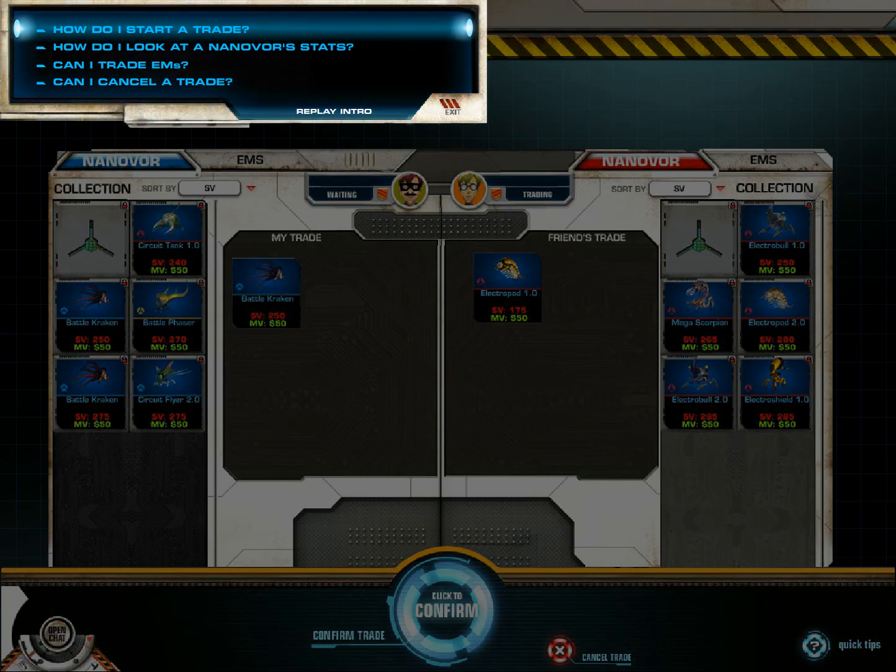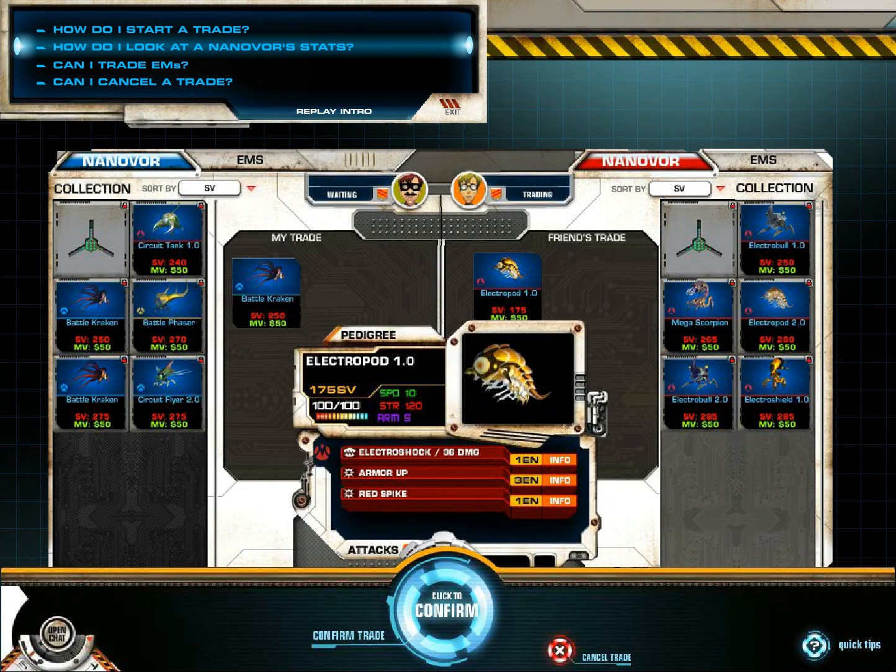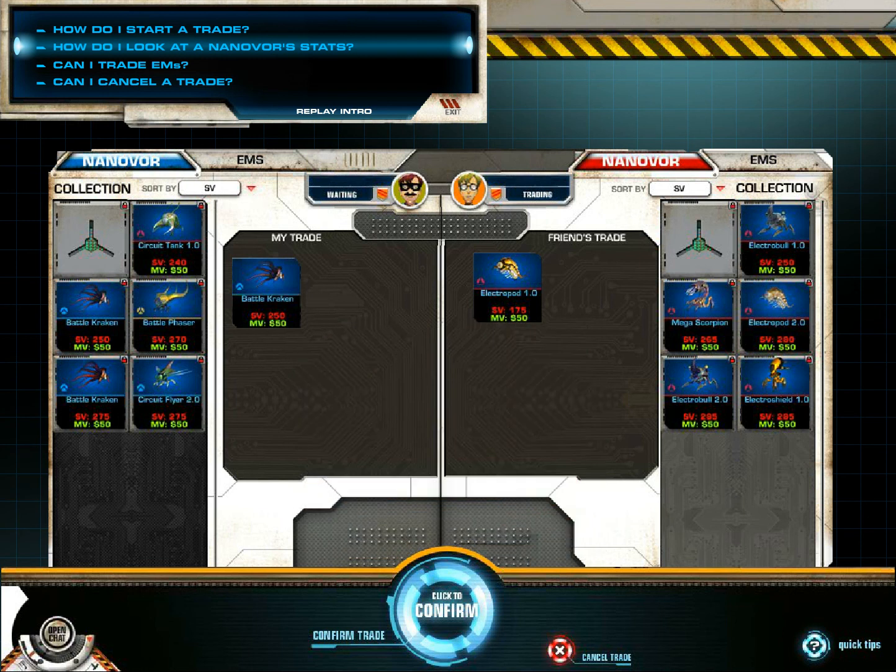How do I look at a Nanovor's stats? Drag a Nanovor to the viewer to look at its stats, attacks, and even the badges it's won. It's a good idea to be looking at Nanovor pedigrees while you're waiting for your friend to make a decision.